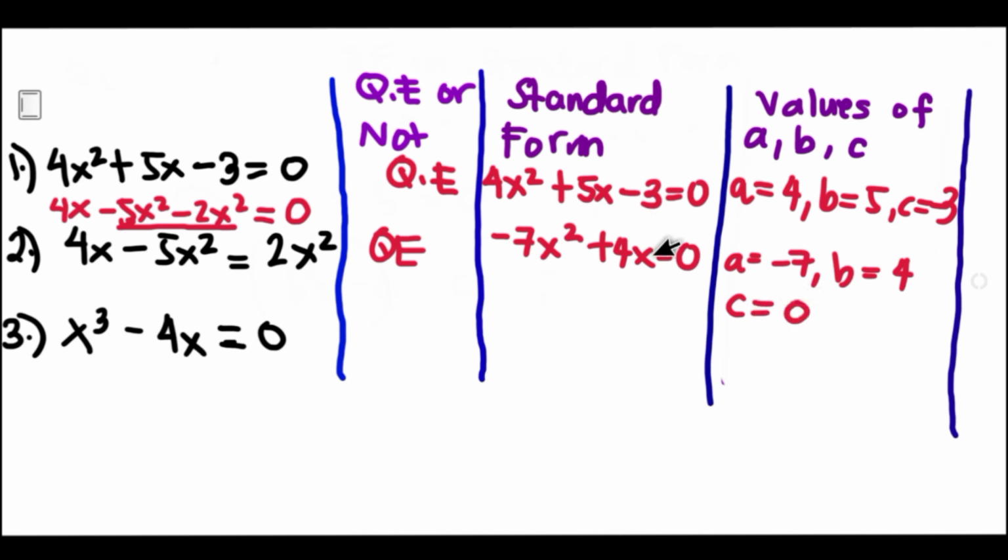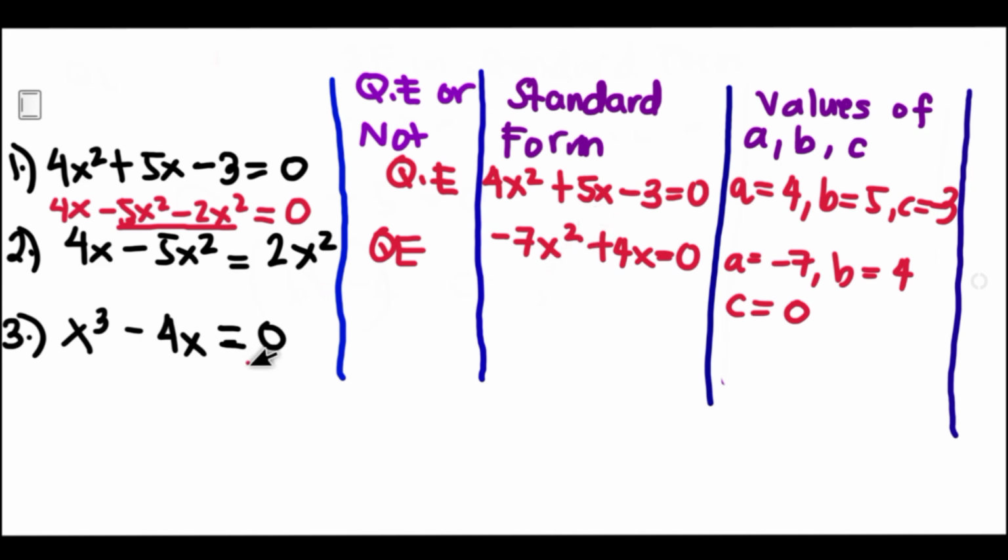Basta pag walang constant, or wala yung x, 0 ilalagay natin. Wala yung kasama ng x, 0. Pero hindi pwedeng maging 0 si x squared. I mean, hindi pwedeng maging 0 si a. Kasi ibig sabihin, wala tayong quadratic equation. Kasi siya yung kasama ni x squared. So, dapat hindi magiging 0 si a.